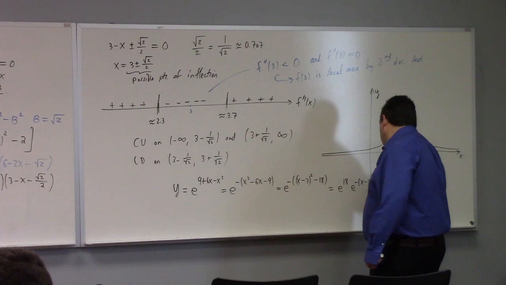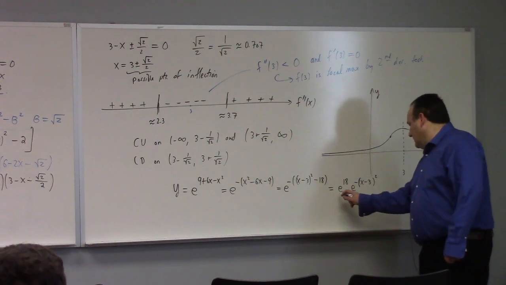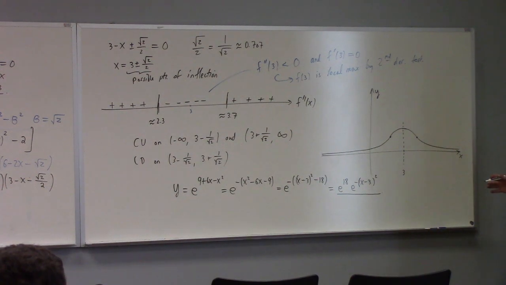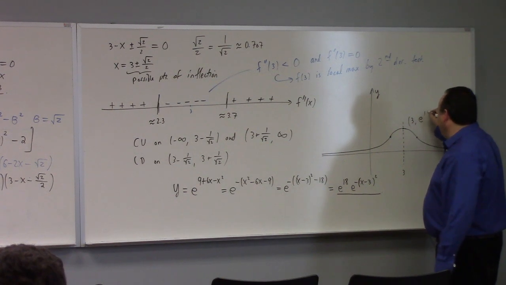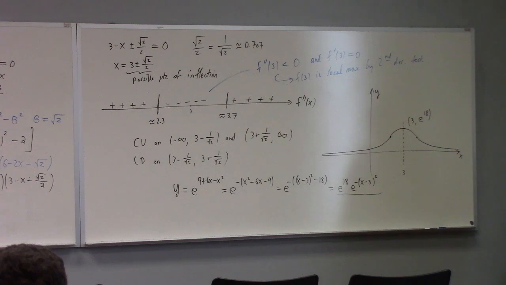So what I'm about to tell you is, if you try to get out your handy dandy graphing calculator and just graph this, it's not going to go well for you. You should understand the scale of this graph. This right here is (3, e to the 18). That's big. I don't know what your graphing calculator would do with this, but it might not be particularly clear. But the calculus isn't too bad.